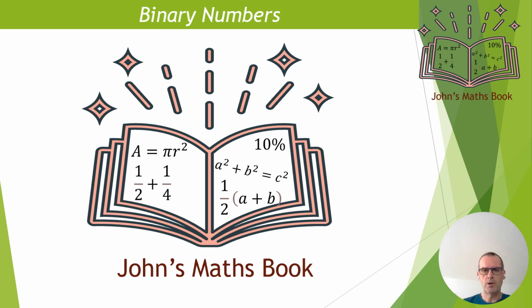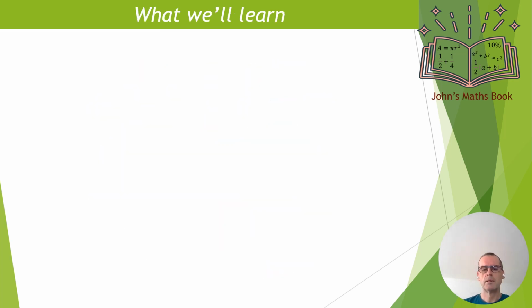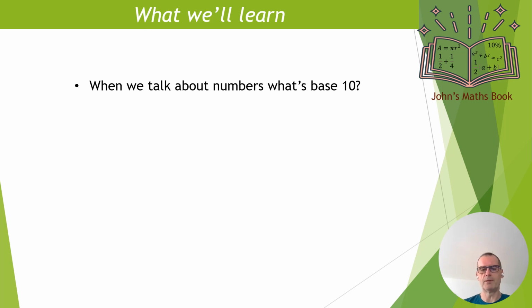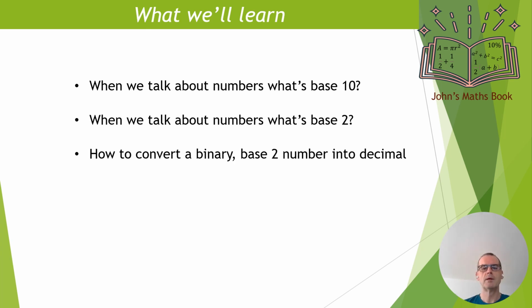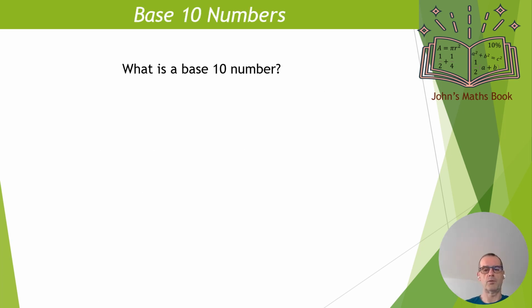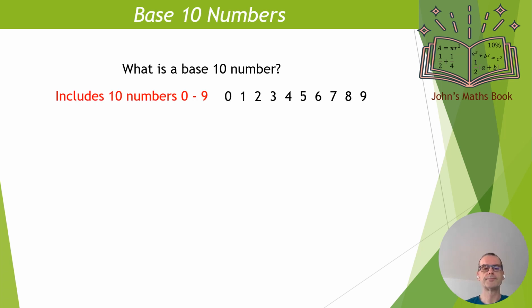In this video, we're going to look at binary numbers. First, we're going to look at what we mean when we talk about base 10 numbers. Then we'll go on to talk about what we mean when we talk about base 2 numbers. Then we're going to look at how to convert a binary base 2 number into a decimal. And then we look at binary to decimal examples. So let's look at what a base 10 number is.